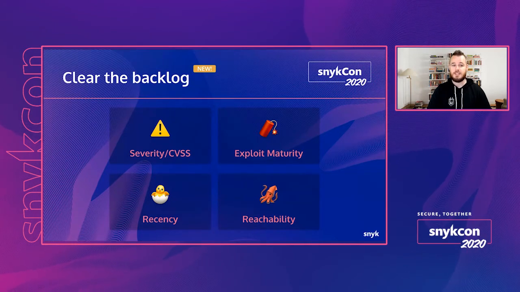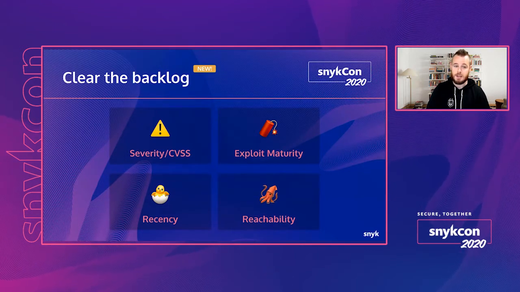Some of you may have attended my colleague Anna's talk on prioritization earlier today. In order to identify what to fix first when opening pull requests to clear the backlog, we're utilizing the new Snyk priority score, which uses a range of factors to determine the highest value vulnerability to start with. Not only does this account for the risk posed in theory by a vulnerability, but also the risk that vulnerability actually poses in the context of your environment.